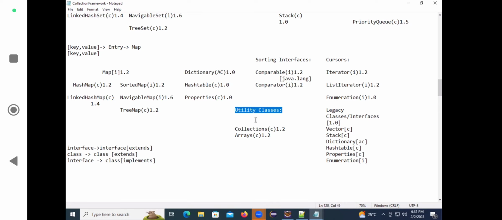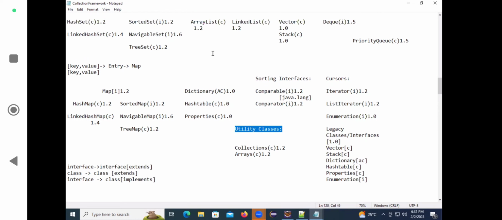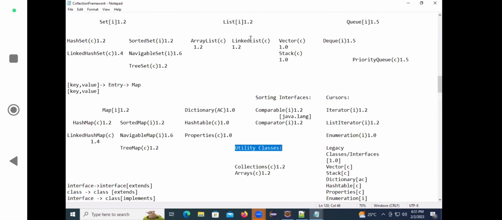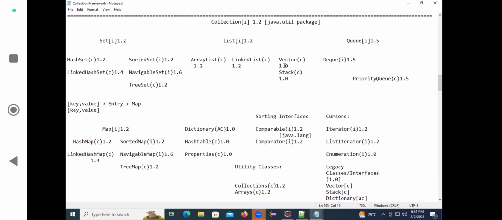And if you look at this entire hierarchy, some places have 1.0 written: Vector 1.0, Stack 1.0, Dictionary 1.0, Hashtable 1.0, Properties 1.0, Enumeration 1.0, which are since 1.0, the very beginning of Java, JDK 1.0, the first version.